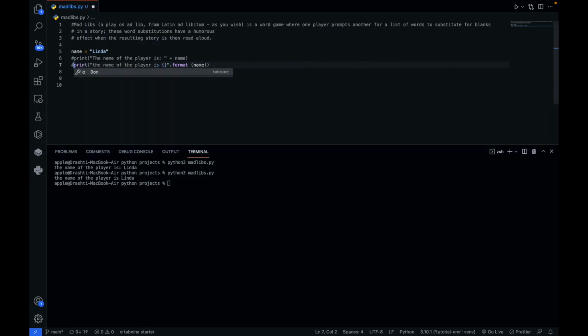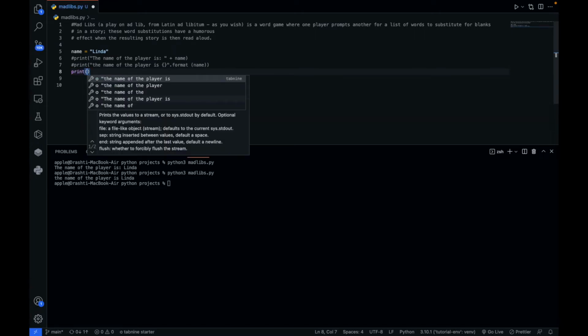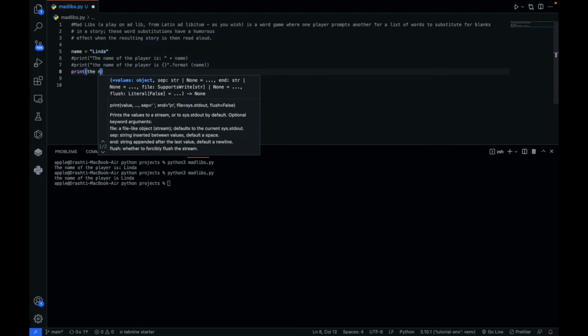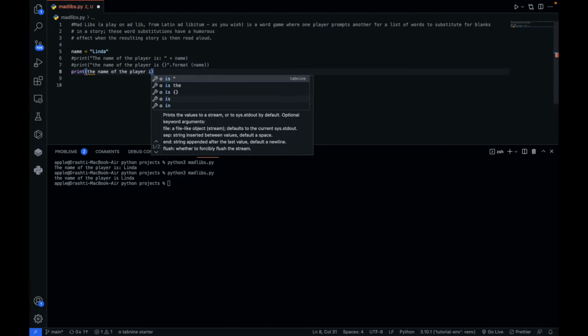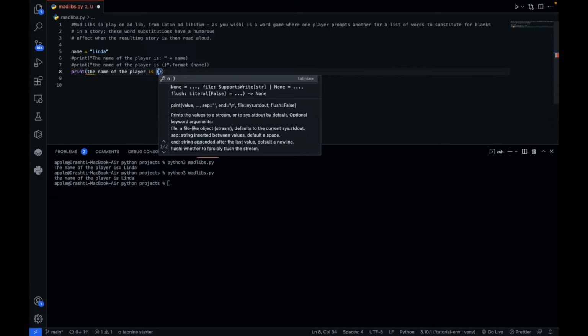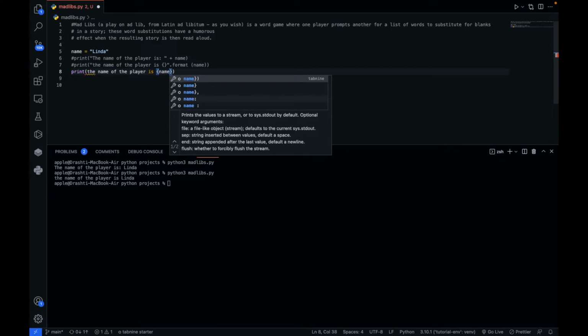And then what we can do is we have another one, which is the simplest and very much the preferred way of printing this. I write the name of the player is, and then here in curly braces, earlier we were having dot format, but here in the curly braces itself I'm going to mention the variable.